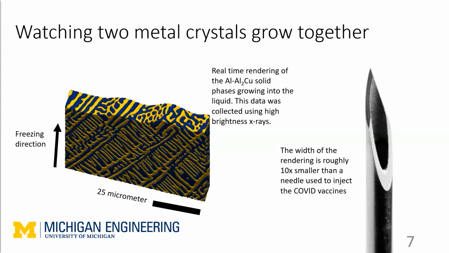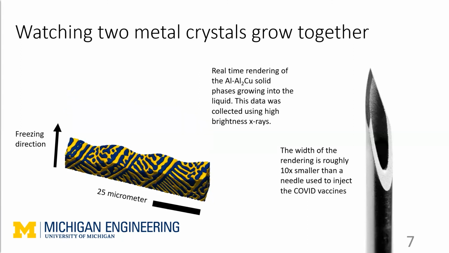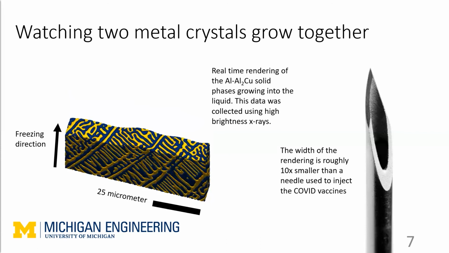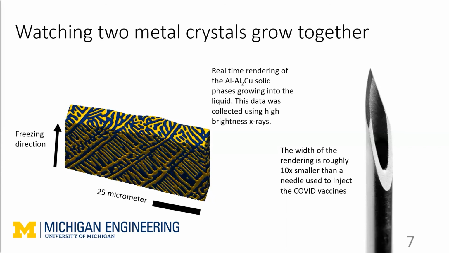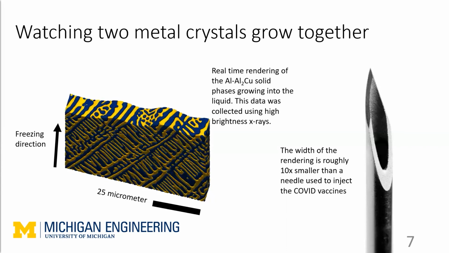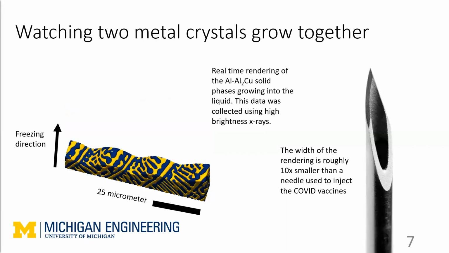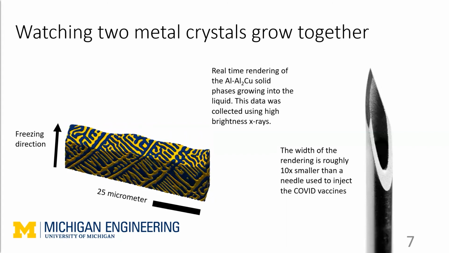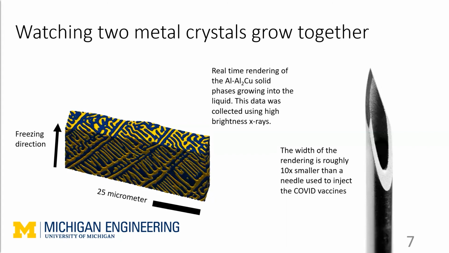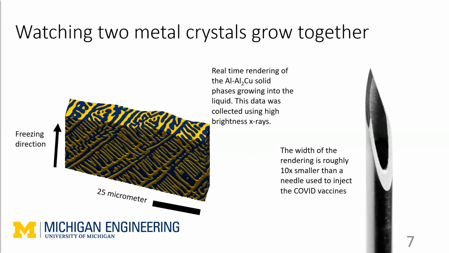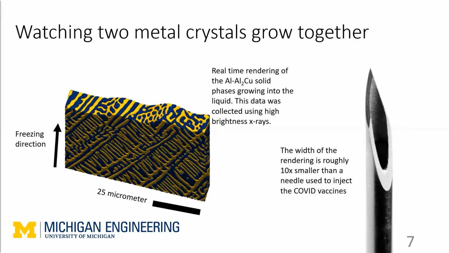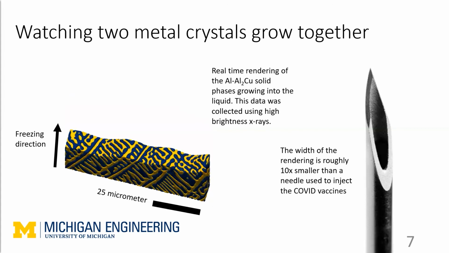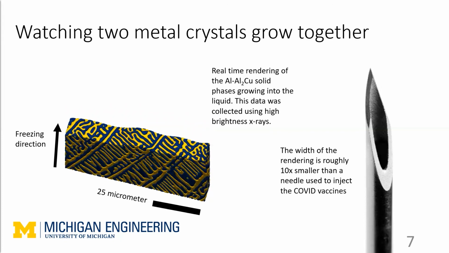And there's some really neat things about the results we collected. We've observed a structure that contains some sheets, some rods, and some sort of maze. We're detailing the results and discussion in a journal article, so look out for it later this year. But let me point out how small this volume is. It's roughly 10 times smaller than the needle used to inject the COVID vaccines, to the right. Our ability to see things at this scale and at this speed is pretty exciting. And I think this is what makes my research project so unique. I hope this gives you a new perspective to appreciate how these solid materials can form.